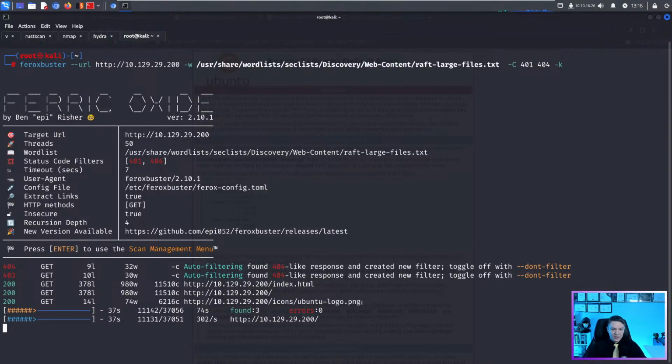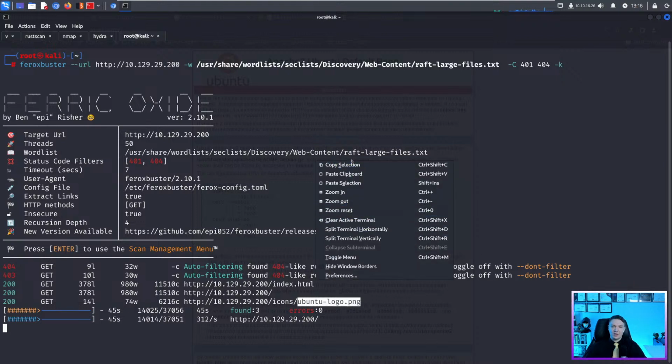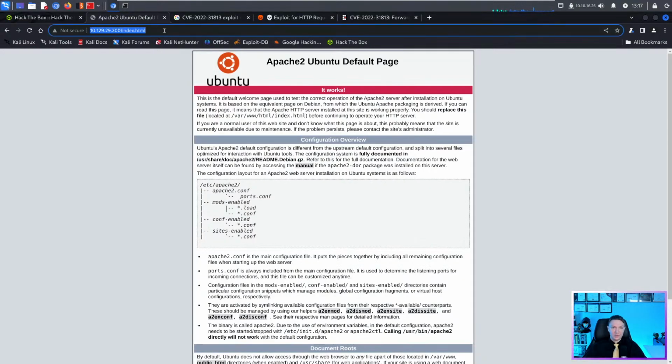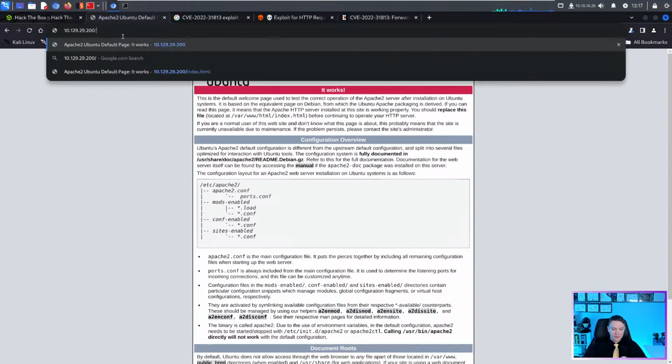What about a different word list? We could try a different word list for sure. I've never missed anything useful in these word lists, to be honest with you. The SecLists raft large. These are pretty good word lists, but we can switch it up after this for sure.